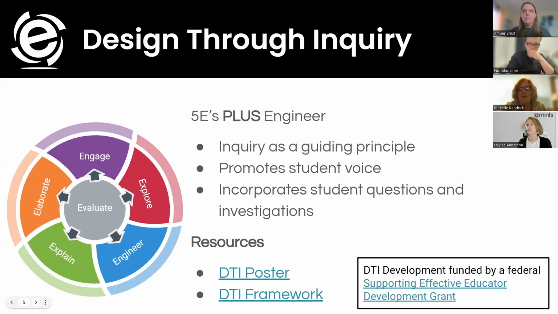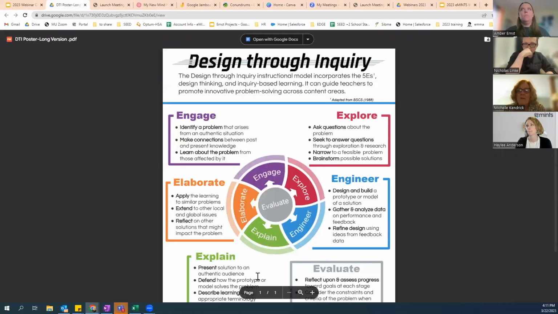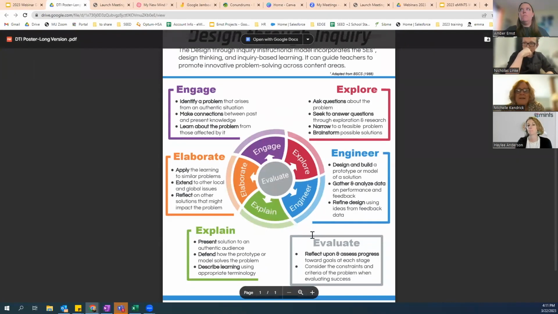If you know much about eMINTS, that makes perfect sense because we are all about inquiry. So our model uses inquiry as a guiding principle. It collects student questions, student research, and increases student voice in the design process. If you click on Amber, the DTI poster, that will show you our model that we developed. And you're free to use this poster.